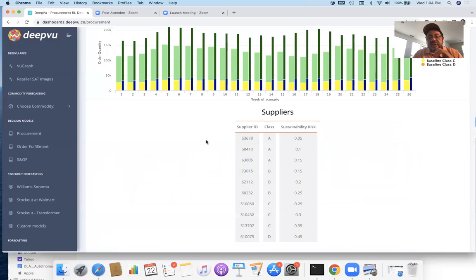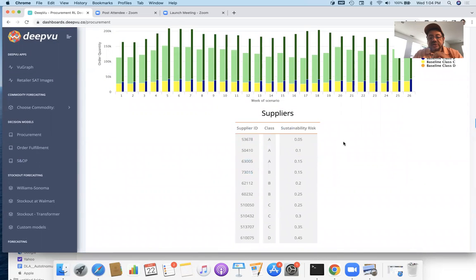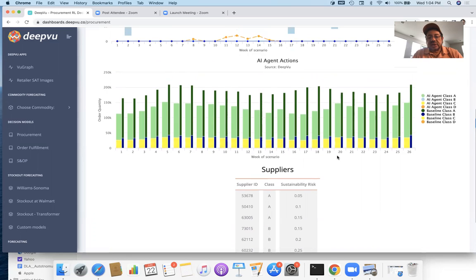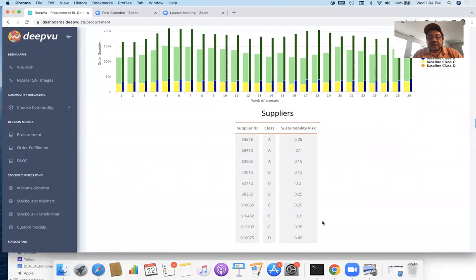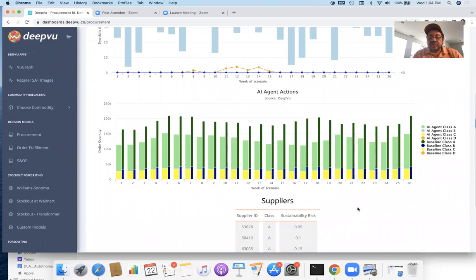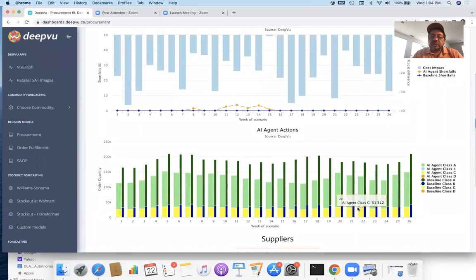I forgot to say that there are 10 suppliers here for this material ID, in quality classes A, B, C, and D. A class A supplier is essentially like a Bosch or a Magna in the automotive sector. They have very high yield and high OTIF score, but you don't have much negotiation leverage against them. Whereas a class C and D supplier is basically a long tail supplier. You have a lot of negotiation leverage, but you may have lower yield and lower OTIF scores.